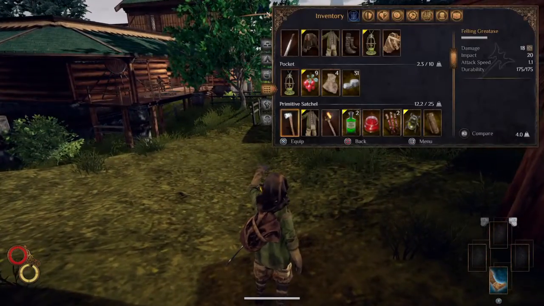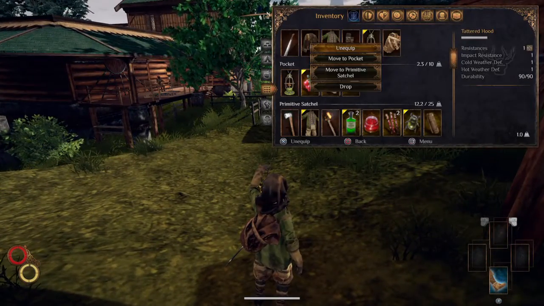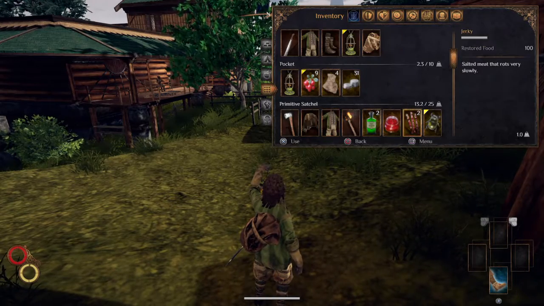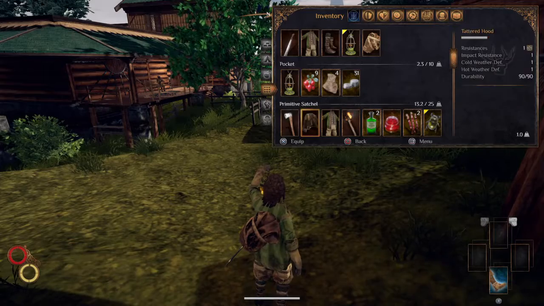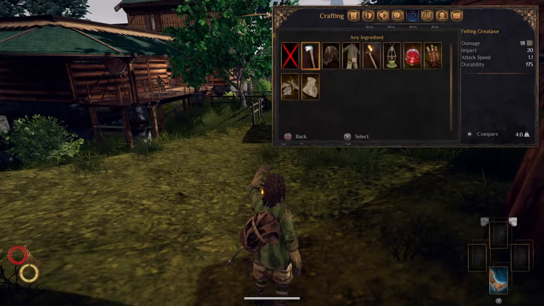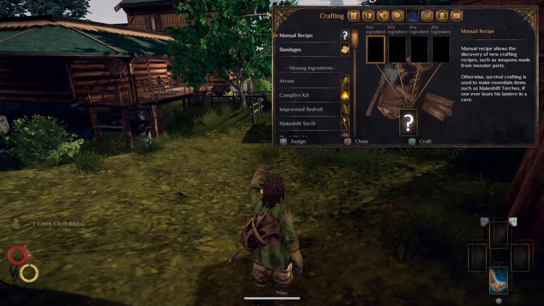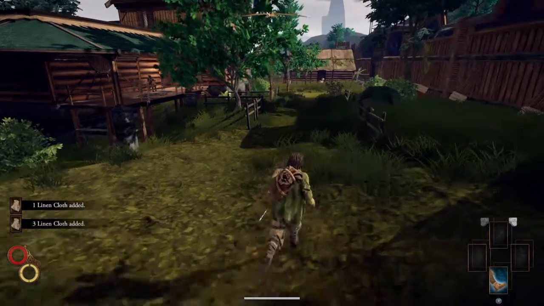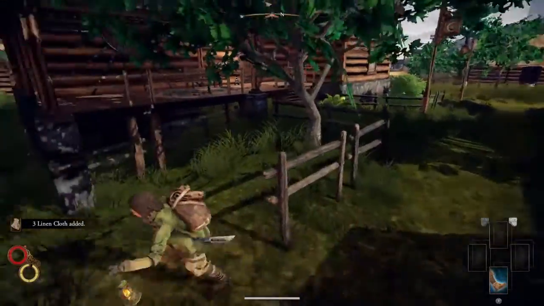So you can pretty much deconstruct most cloth items you find. And I'm gonna go ahead and deconstruct this lot of clothes quickly. Bandages. That should do it. That should be enough. Okay.